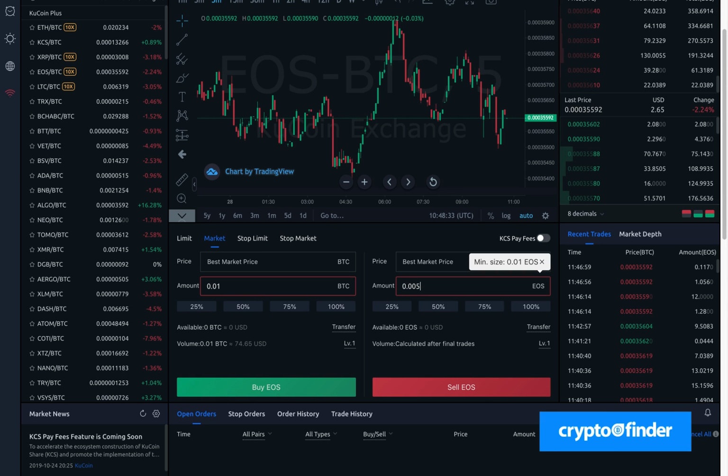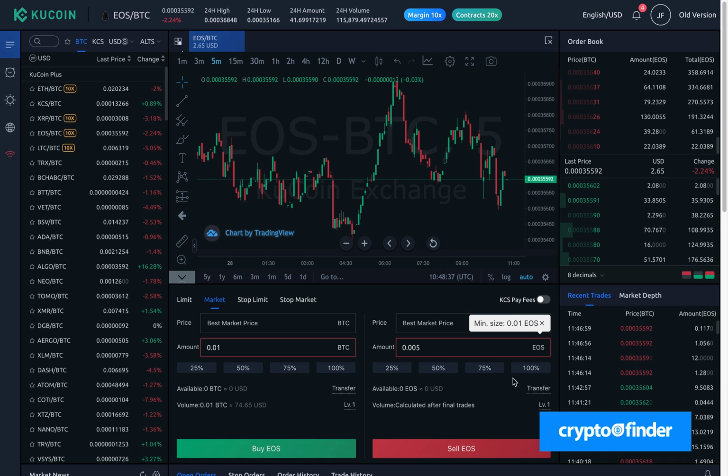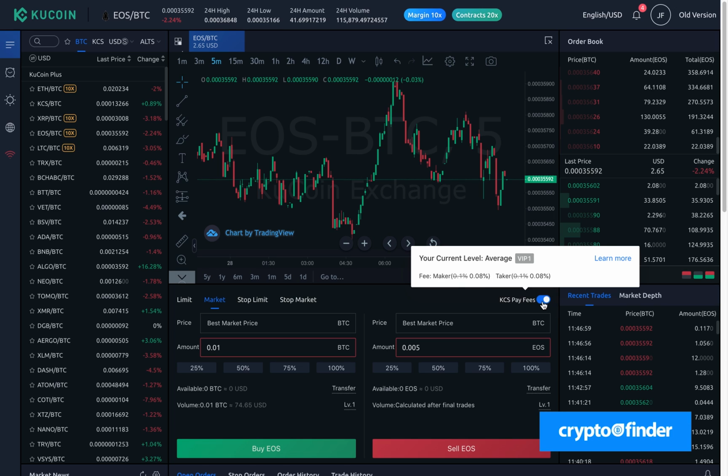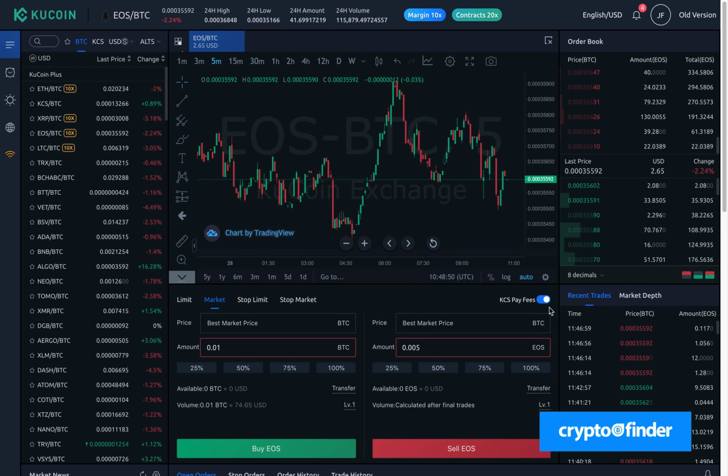So before we leave this page, there's one thing I want to point out to you, which is the KCS Pay Fees button hidden over here in the right-hand corner. If you own KCS, which is the native token of the KuCoin exchange, and switch this button on, instead of getting charged fees for each trade in the base pair of that trade, which in this case would be Bitcoin, you'd be instead charged in KCS. So the benefit here is that you get a discount on trading fees by paying them in KCS. So not just that you save a bit of Bitcoin and use this coin instead, you also get a discount on it. So your fees go from, let's say 0.05% down to 0.01%. But that discount varies depending on how much and how often you trade.